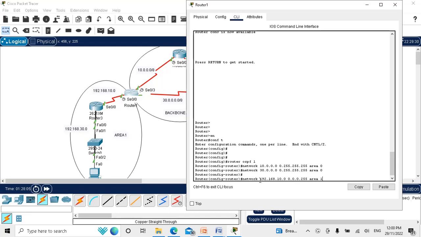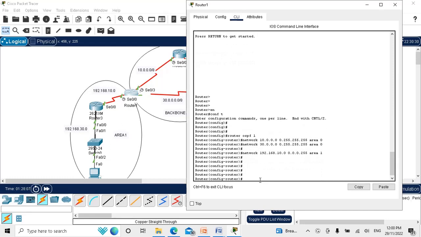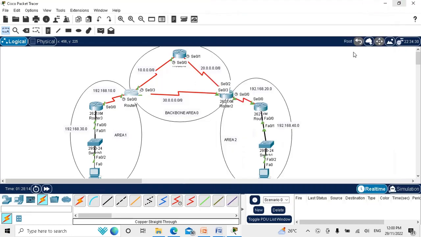So you can press enter now. So in this way you can do OSPF configuration on each router.